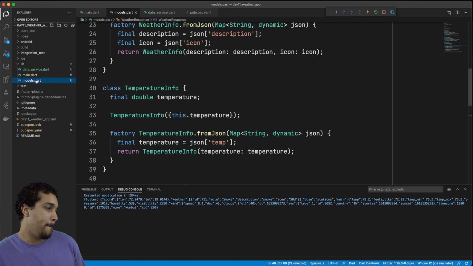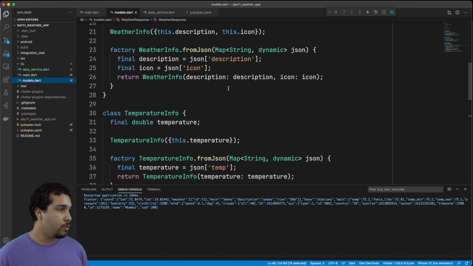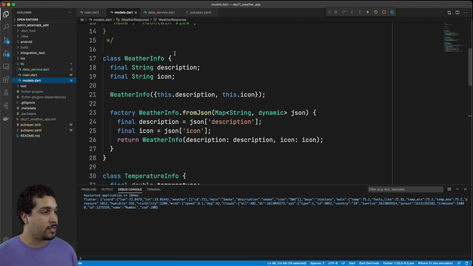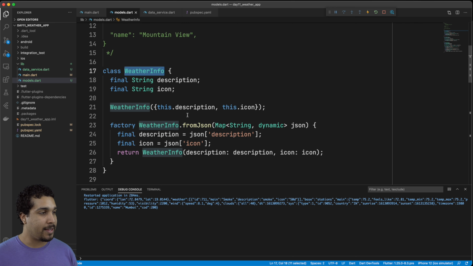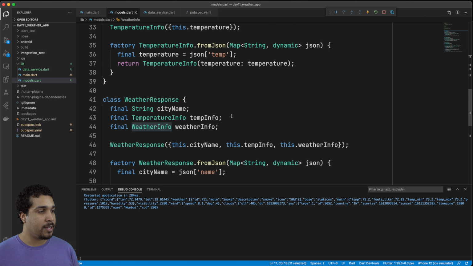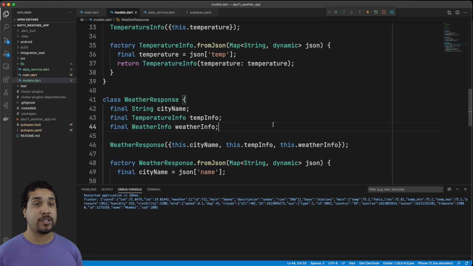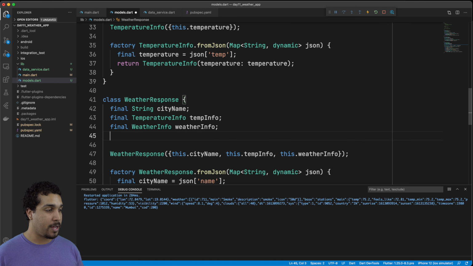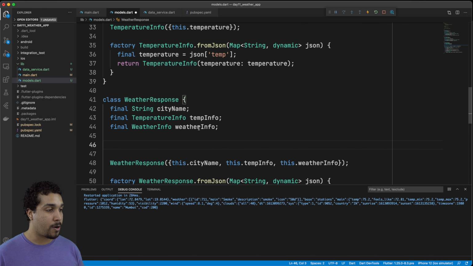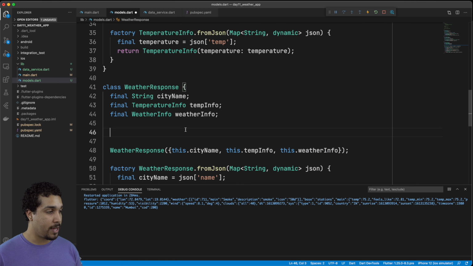And over in models, what we're gonna do is, instead of putting it right here in our weather info and adding something like the URL, it would actually be a little bit cleaner if we could just get the image URL from the weather response, right? So we can actually do a computed property and get that value from our weather info. So let's do that now.